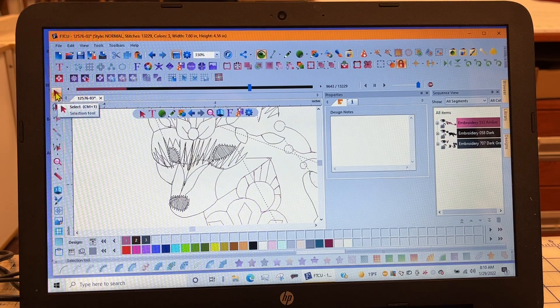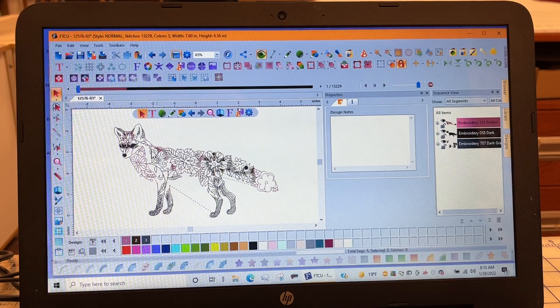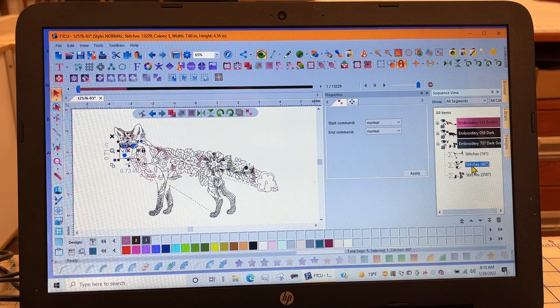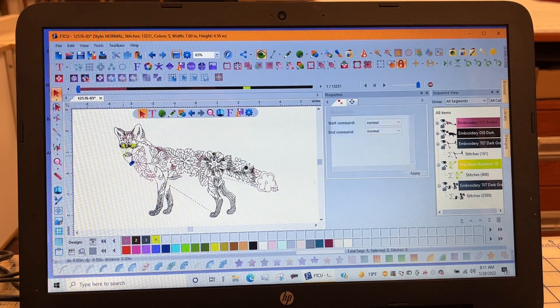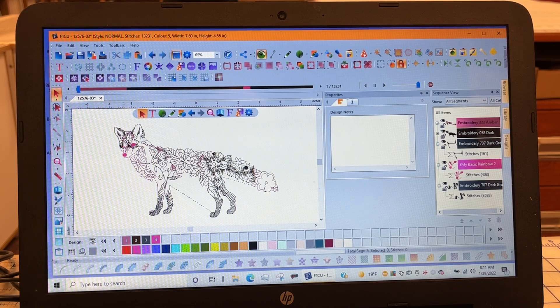We're going to select our tool here. I want to see the whole image on my workspace, so I'm going to double-click the magnifier — that gives me the fit-to-screen view. Now if I come over to my segments or sequence view and hit the plus on the last part, if you look closely it looks just like the eyes and the snout. I've got that selected, so I'm going to put a really crazy color like yellow on there. That yellow is not very good — let's do bright pink so you can really see where it's at. You can see I've changed his eyes and his nose.